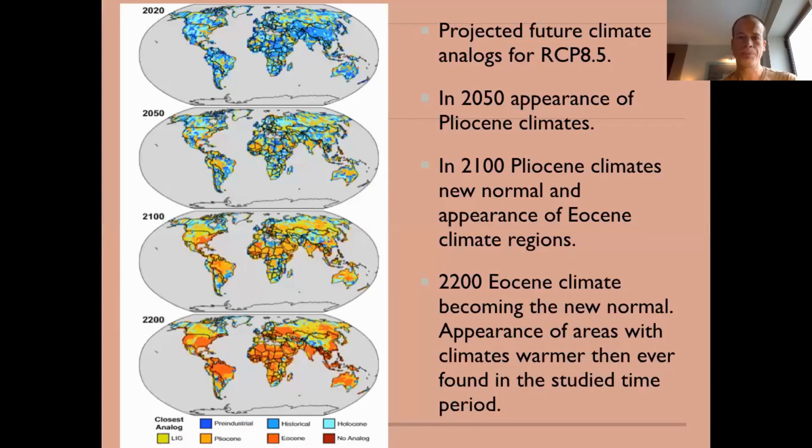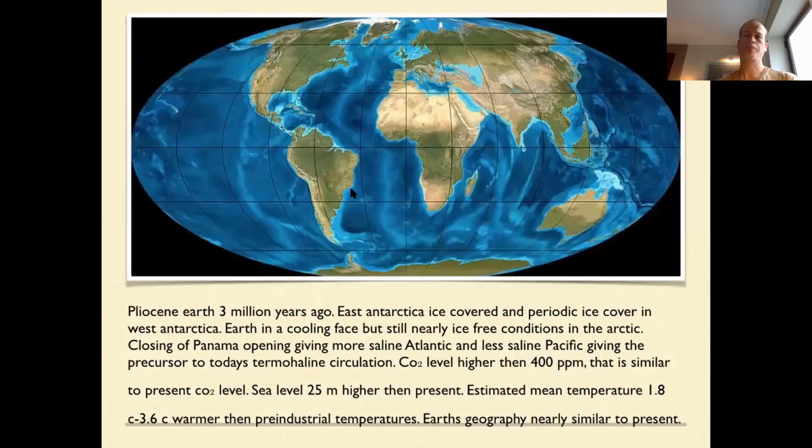As we saw before, the Pliocene was a very different planet. The sea level was more than 25 meters higher. There was ice on the Arctic, but it was a bit unstable ice on the West Antarctic. So there was ice, and the sea level could fluctuate quite a lot. And with a 25-meter higher sea level, basically all of the major cities of our civilization today would be flooded.